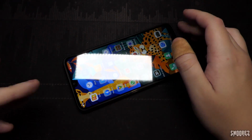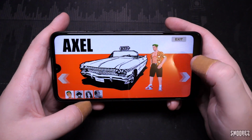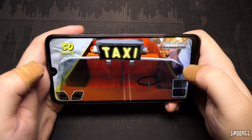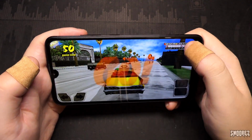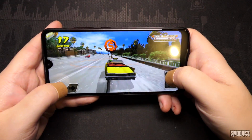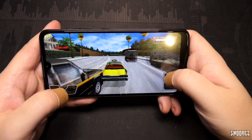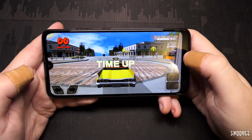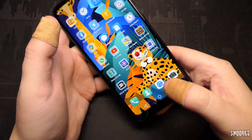Oh, it's good, it's fine. I forgot to turn the audio off. How do I pause it? That's better. Now it might be alright. There we go. Hey, it's not too bad. This ran pretty crap on the last Welcome device I had a look at. It's actually pretty good. Yeah, okay. Good start. I mean, apart from it crashing a couple of times and stuff.